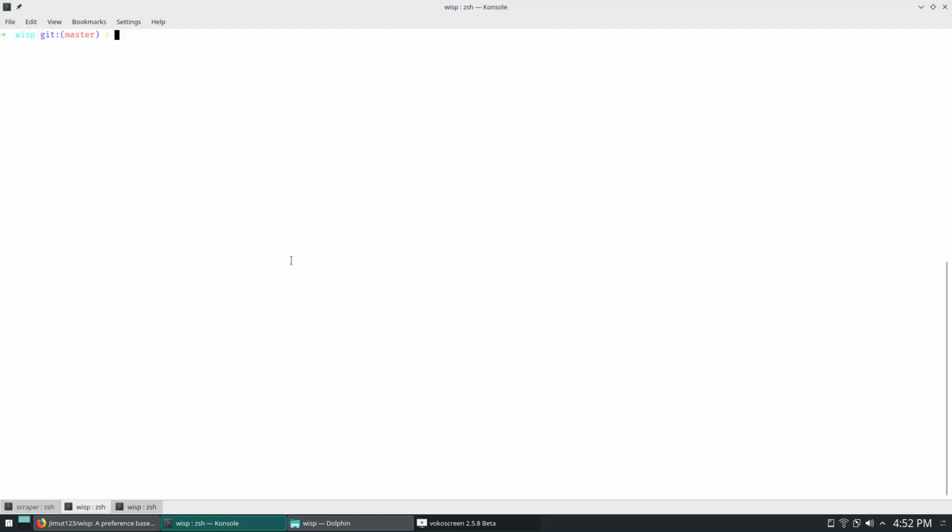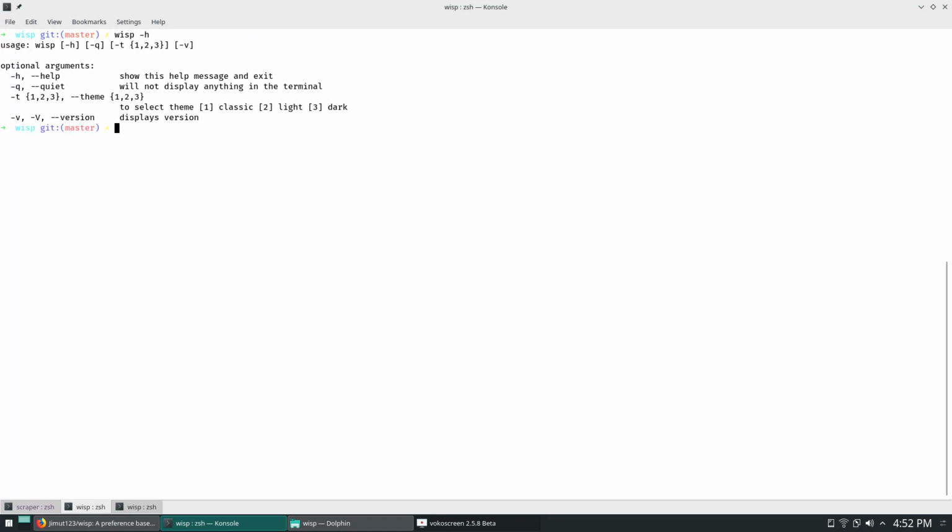So let's try another thing. Wisp, then -h. Let's see what we can do. We have seen that Wisp comes in 3 themes. By passing an argument like t equal to 2, it will be a different color. It has 3 themes: 1 for classic, 2 for light, and 3 for dark.